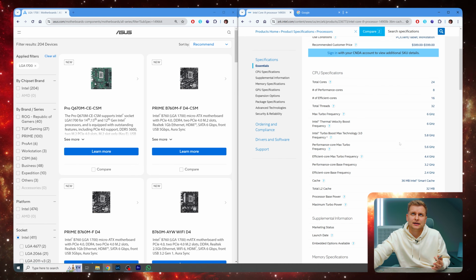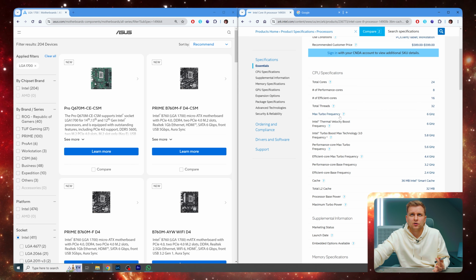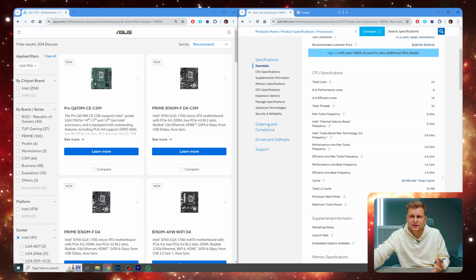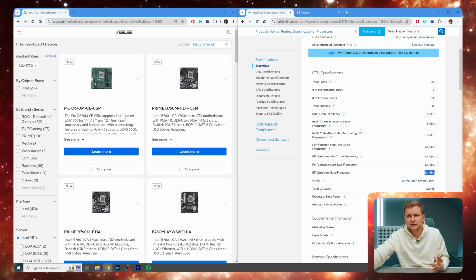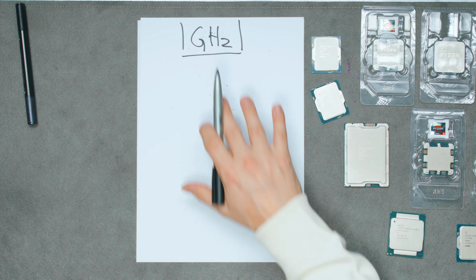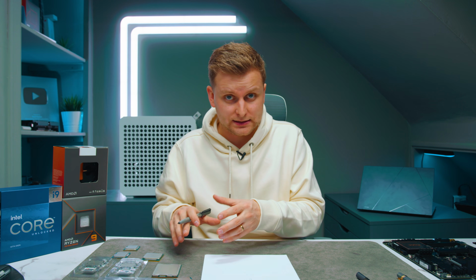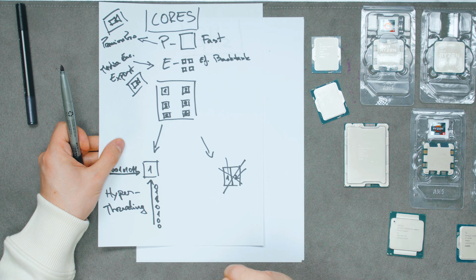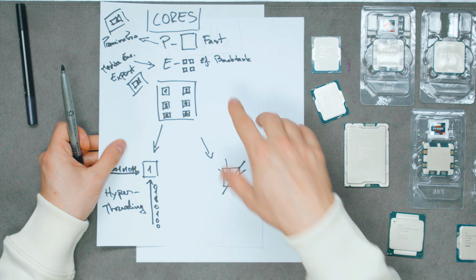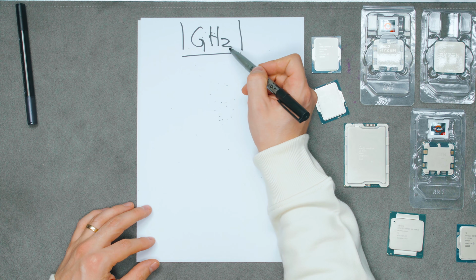Moving on, what you see here in looking at the specs for your CPU, you see lots of different numbers here called frequency, and they're all with some kind of a number and GHz next to them. What does that mean? Gigahertz, also known as frequency or clock speeds, is the speed that the CPU core operates in. So remember those CPU cores, the E-cores and P-cores? All of these specs on the screen represent the speed of those CPU cores. Now, what does this mean, the GHz?